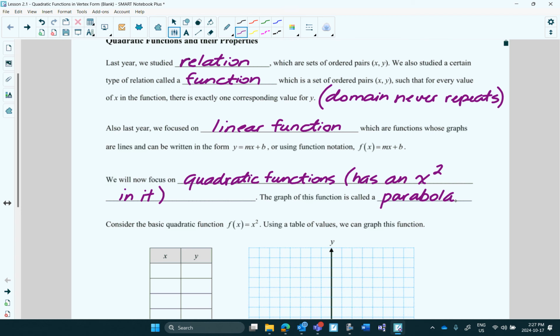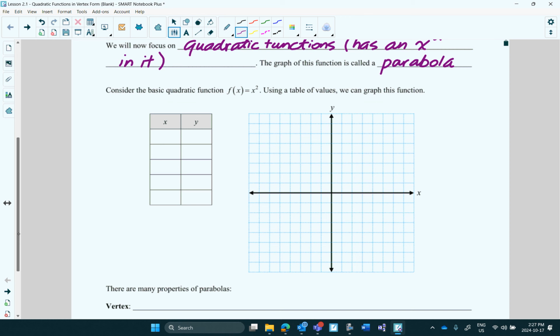So what does the most basic parabola look like? The most basic parabola is the equation, and remember, this is function notation. This just means the same as y. Y and f of x mean the same thing. Because this just says it's a relation, this says it's also a function. So whenever you see f of x, just think y. We'll probably make it easier. So the most basic one is just when we have x squared on the other side. Nothing else. No number in front of the x squared, no number after, just x squared. What does the most basic one look like?